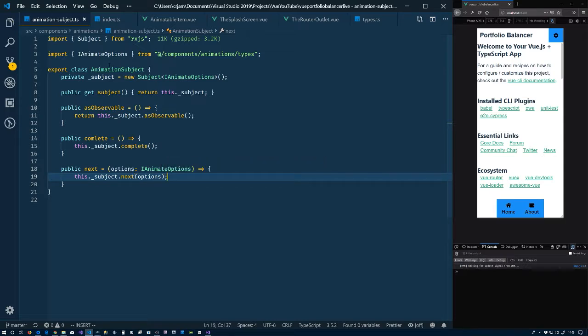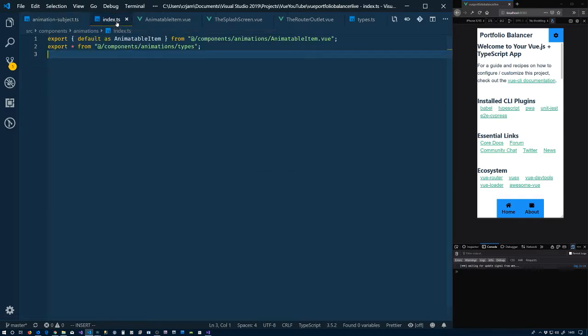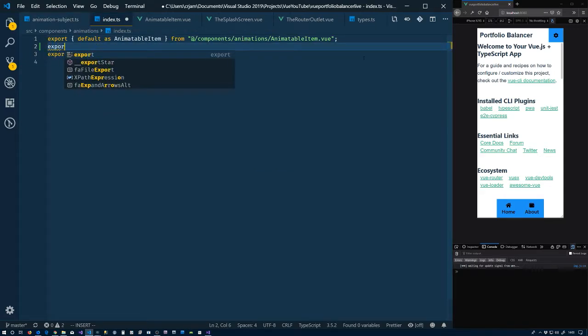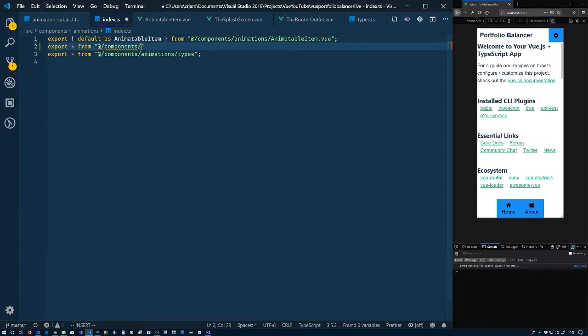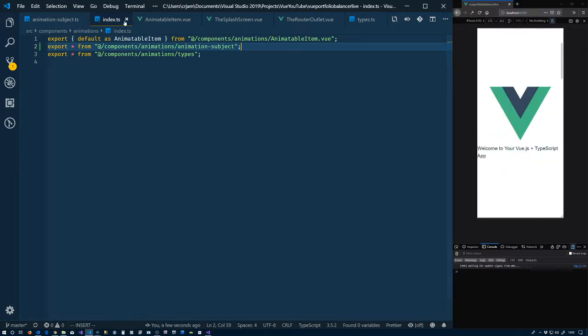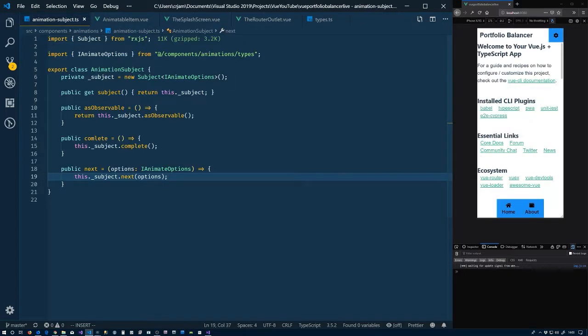All right, so we save that. Of course, as usual, to make this as easy to use as possible, we'll go into our index file in our animations folder, and we'll add what we just created to the exports: components/animations/animation-subject. Save that. We can actually close the index.